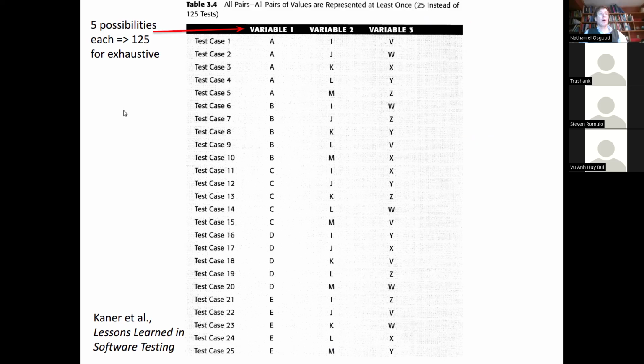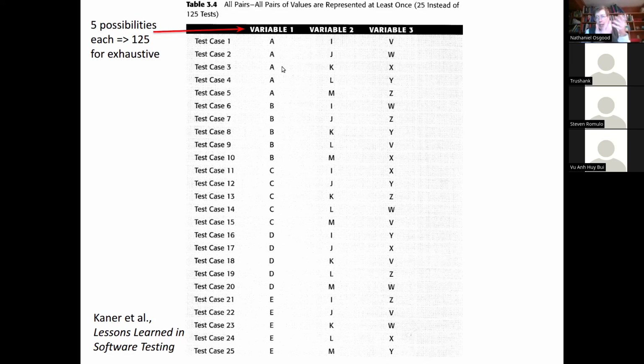So if we take another example, if we had 5 possibilities for each of variable 1, variable 2, variable 3, to do so exhaustively would require 5 times 5 times 5.